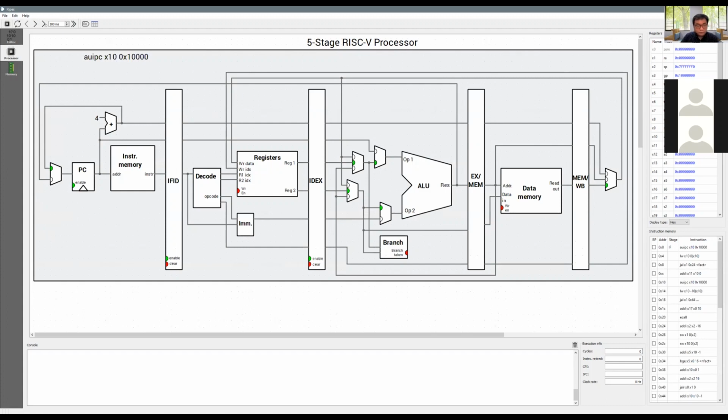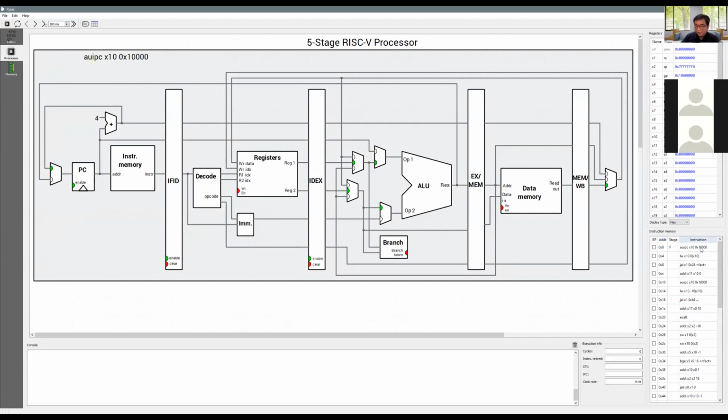You can find some examples here, like assembly code, C code, and compiled C code. You can find the instructions here. It's called the instruction memory, and the instruction memory includes some assembly instructions here. And you can find the PC here.